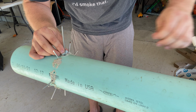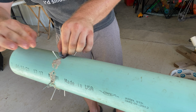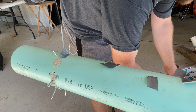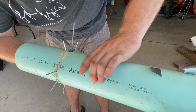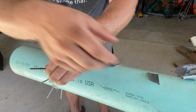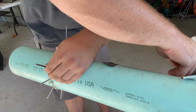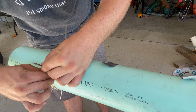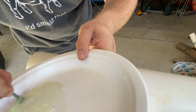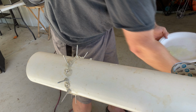I need something just to get it to stay there for a second, for the 5 minutes it needs to dry. My new method, instead of duct tape, is hot glue. It seems to hold it in. I don't expect it to hold it in for good, but it'll hold it in while this hardens.